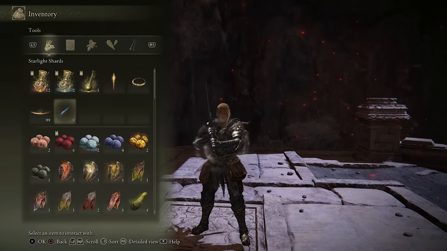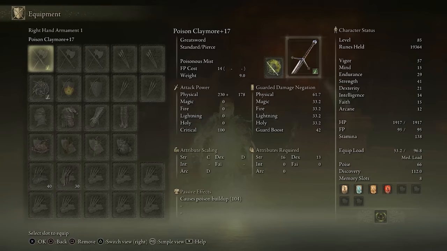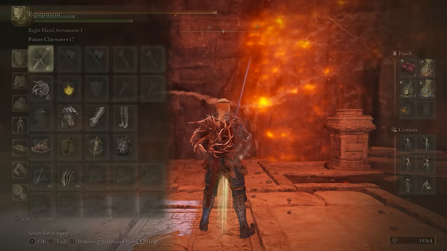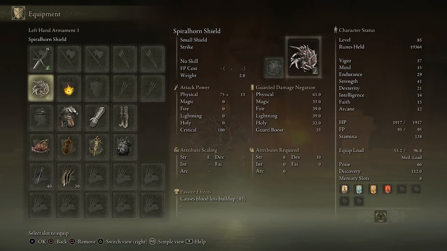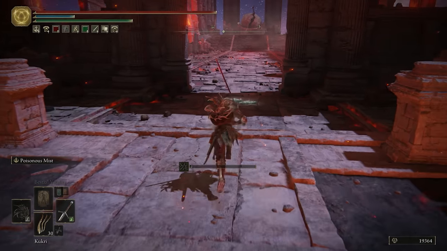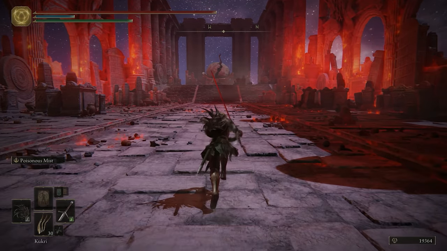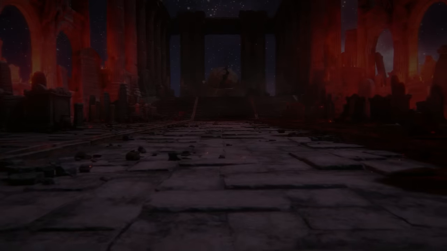I could also use a rune arc. Not too much bonus health or damage, but I'll take it. We have the spiral horn shield to increase our velocity buildup. Okay. And don't use my physic. Yes. I almost instinctively just used it for regen, but we're using that to block his attack.